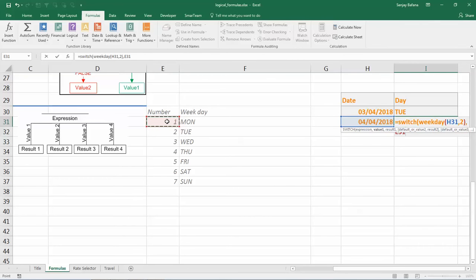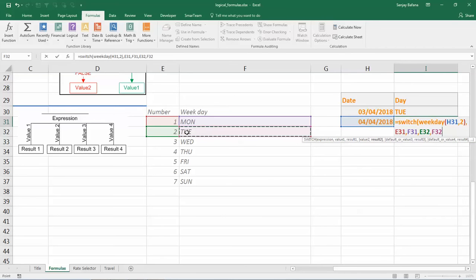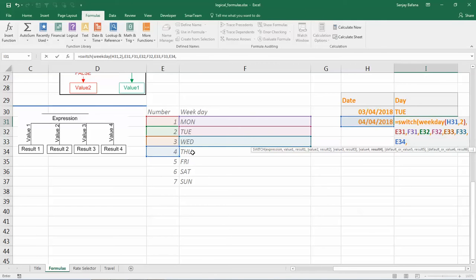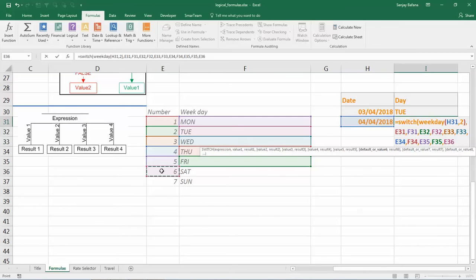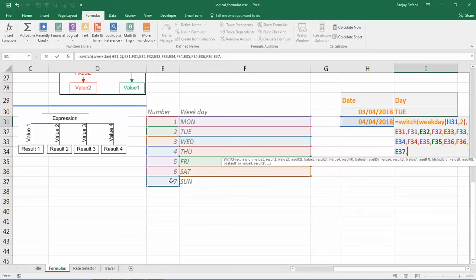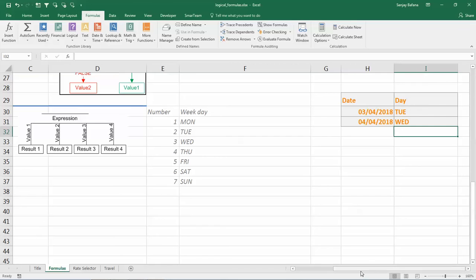Like I can select this cell for value and the corresponding cell for result, comma, value 2, result 2, comma, value 3, result 3, comma, value 4, result 4, comma, value 5, result 5, comma, value 6, result 6, comma, value 7, result 7, bracket complete, hit the enter key, and that will also give me the results.